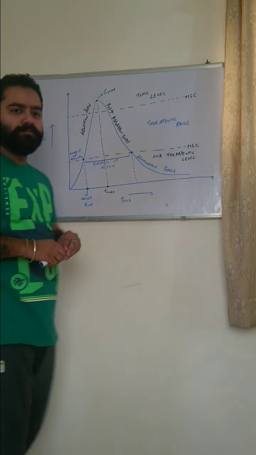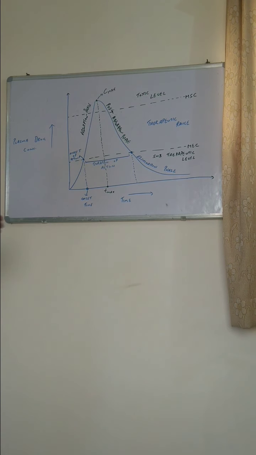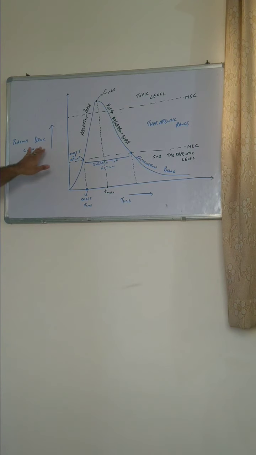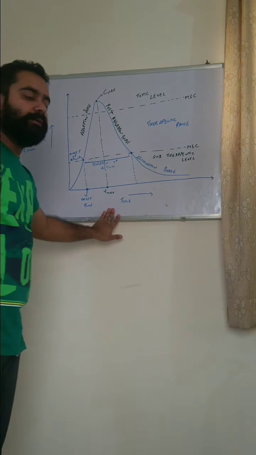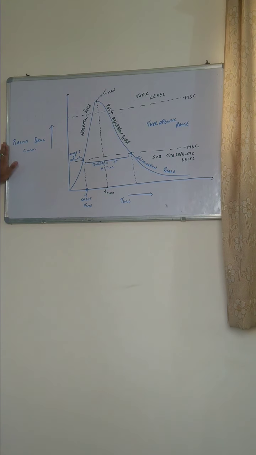Good morning, students. Today we are going to brush up the basics of pharmacokinetics, which has already been discussed in the classroom. Now, let us see this graph. This graph is showing you, on the y-axis, the plasma drug concentration, while on the x-axis we have time. This graph, that is also a bell-shaped or an S-shaped curve, shows you the basics of pharmacokinetics.